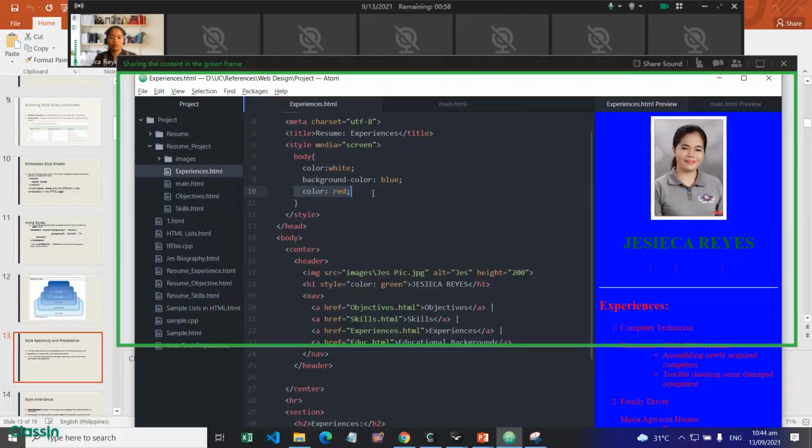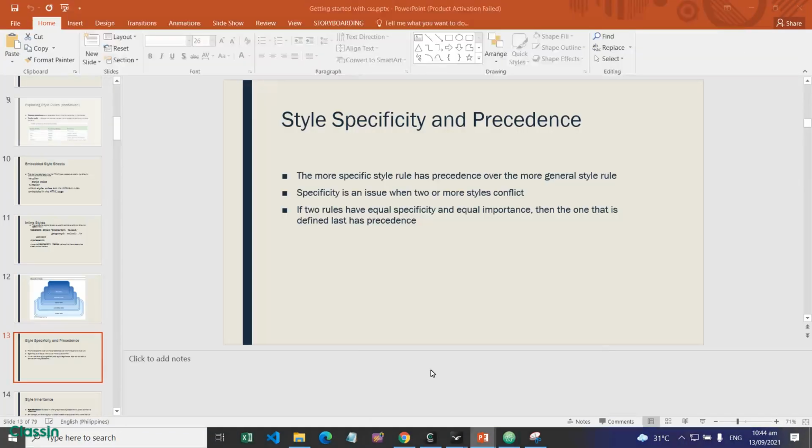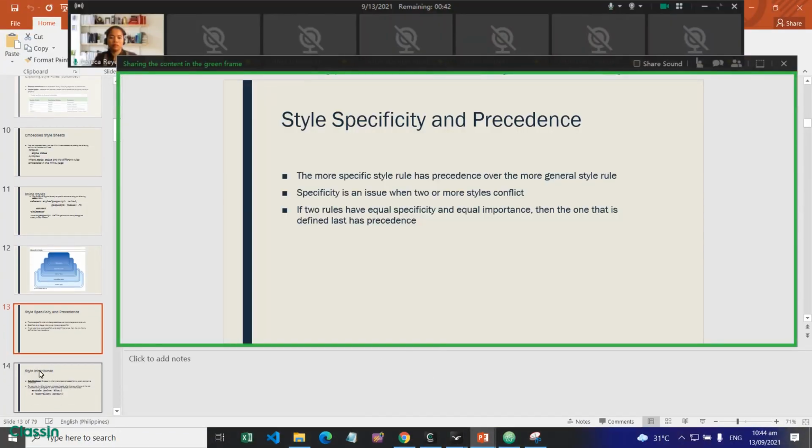So what is considered is the latest, or the last style being applied. All right? So that's the rules of precedence.